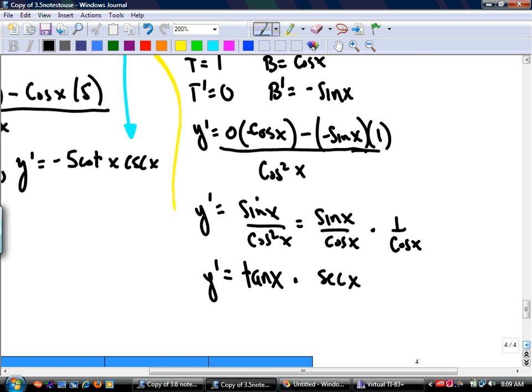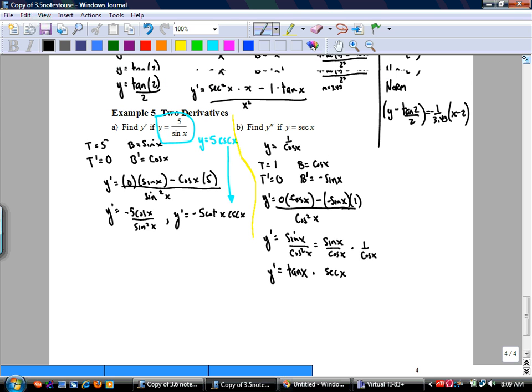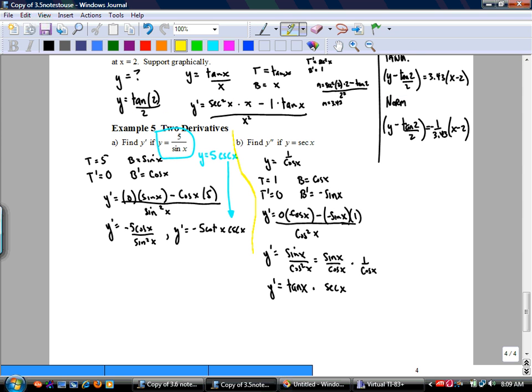What rule are you going to use now? Now, what you could do is everybody flip back to the previous page. No, wait. It's at the top of your page. Sorry, I apologize. Everybody look at the top of your page. Do you agree that if you had memorized the derivative of secant, you could just jump to here?